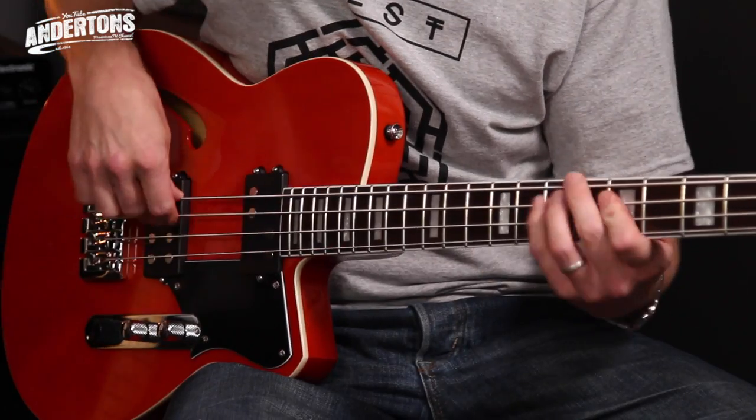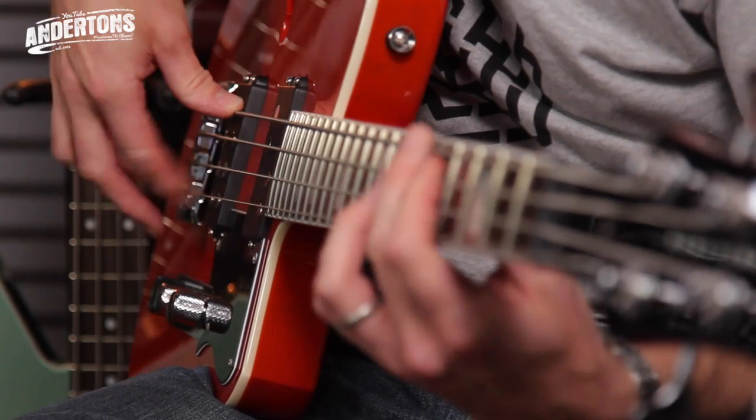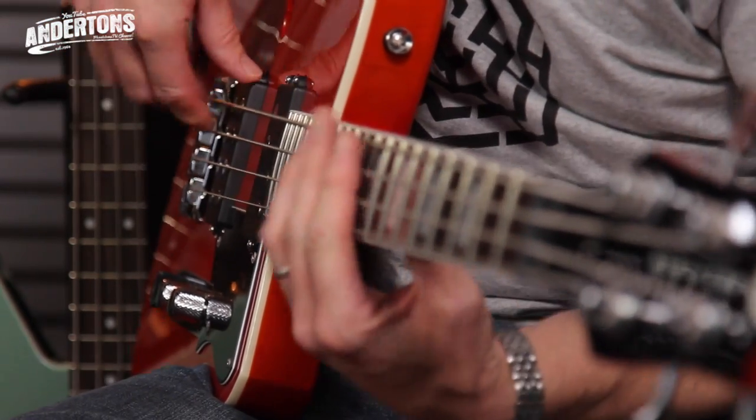And again, different colours. So how honky can you get it on the bridge pickup? Okay, back to the bridge. That was the tone control. I know, I'm testing you. Back to the bridge. Pretty honky, actually. Yeah. So you can get the honk there, but it still hasn't got any zing, has it? It's not a bright sounding bass. No, not at all. But you wouldn't expect it to be, really.